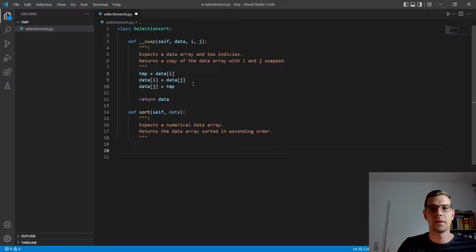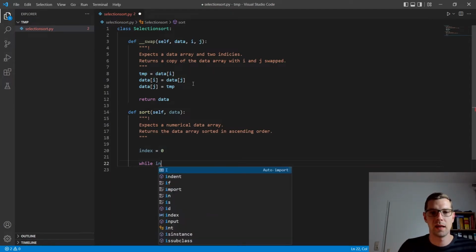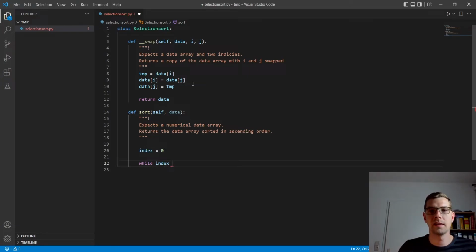Alright, so at first we need our index element, and that we set to null at the beginning. And then we have to go through our data until our index is the second smallest element.